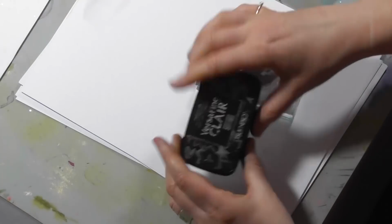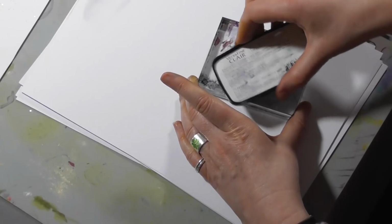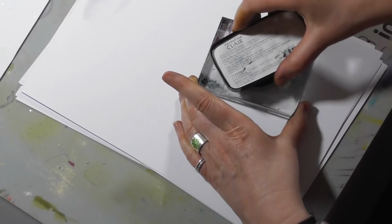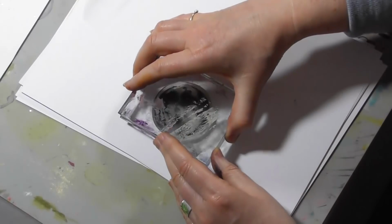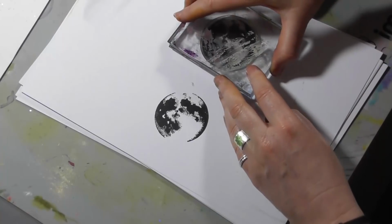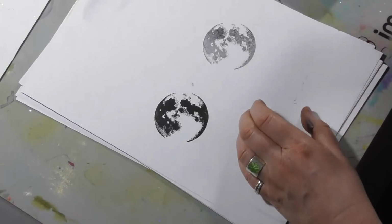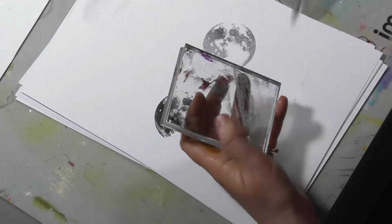So if I was to take the Nocturne and ink up, let's bob one moon down here and then another. Okay, and then we're going to take a fairy.